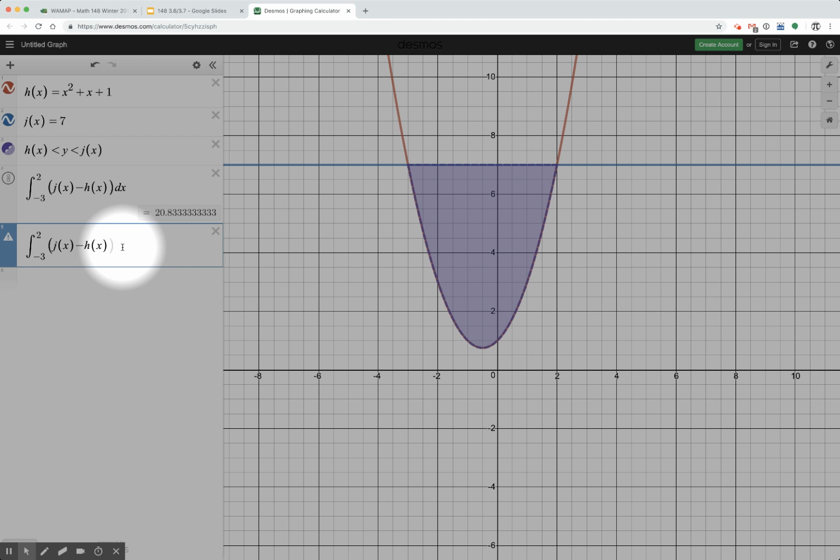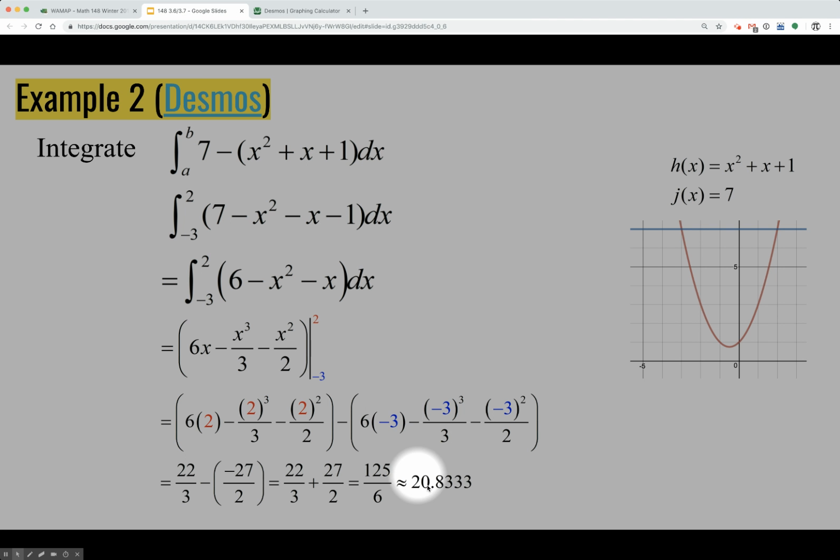And this will not do anything until you type in dx, because that is required. So notice nothing happens here as a numerical calculation until I type in dx, and then Desmos knows to do the calculation correctly, because it's looking for you to tell it what the variable is. It's not going to assume that x is the variable. It could be h or j for all it knows. So you have to tell it what variable you are integrating with respect to, and that's going to be the variable along the horizontal axis. So that shows you a little bit how you can use technology to check your hand calculations, which we found over here.